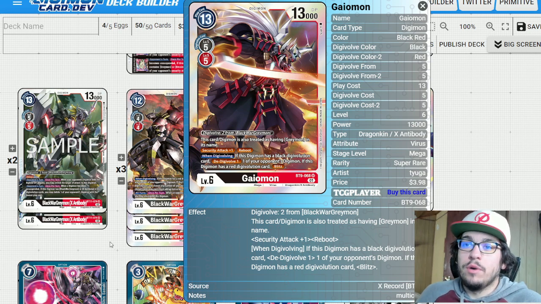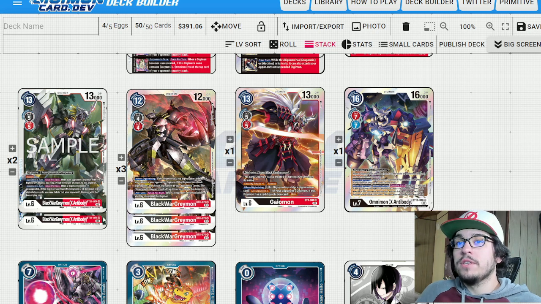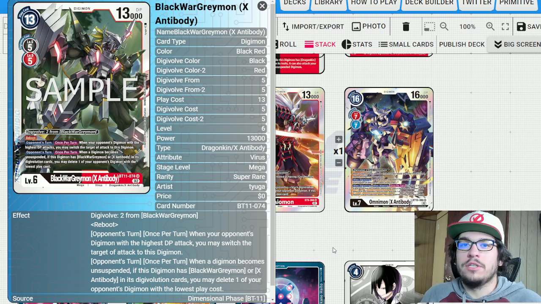I think it works really well, so I wanted to have another alternative that's a bit more aggressive, as to where the BlackWargreymon X Antibody is a bit more defensive, but still playing the 2 BlackWargreymon X Antibody just because you're still going to be able to find this fairly consistently with how much search we have. It's a mega that goes on top of your mega, so you have even more search essentially, like you get the draw off of your mega to potentially find this, so a lot of times you're going to be able to find this, so I don't think you need to play it as a high amount.